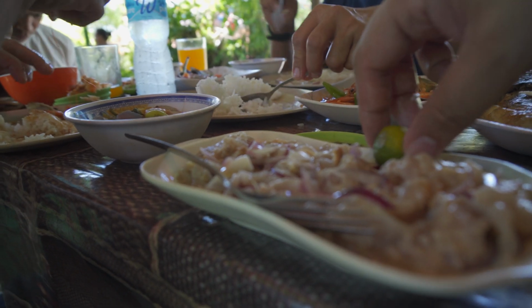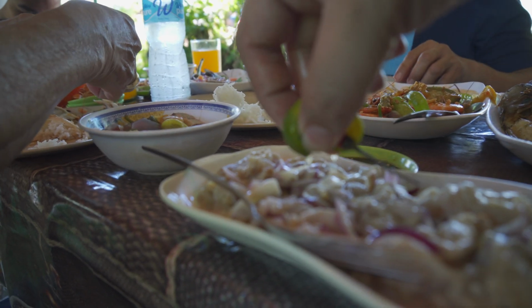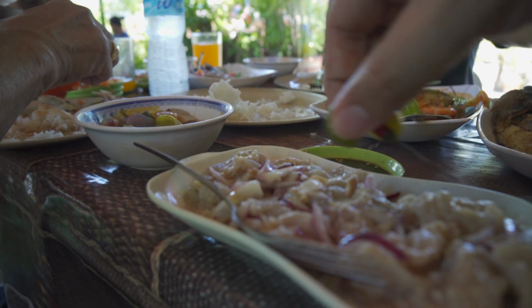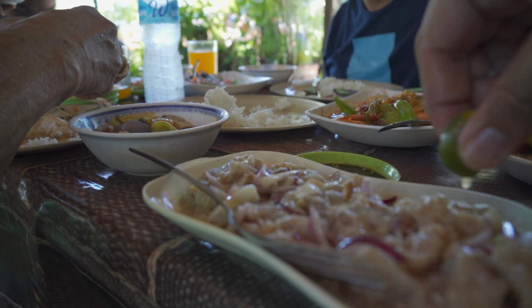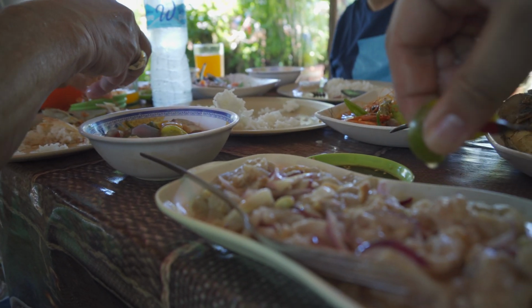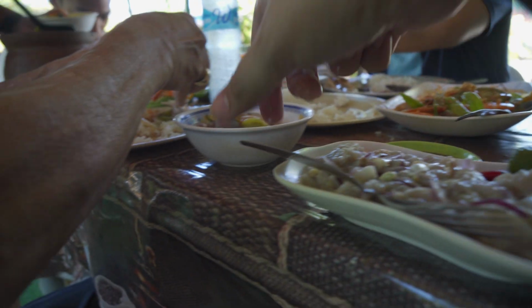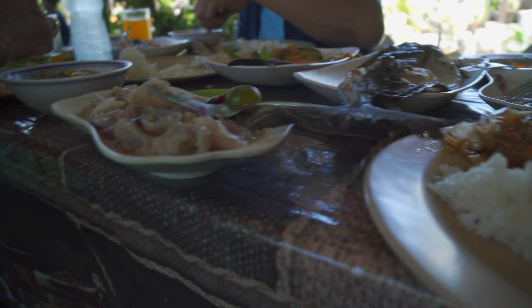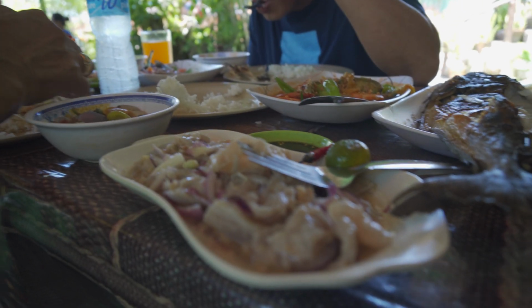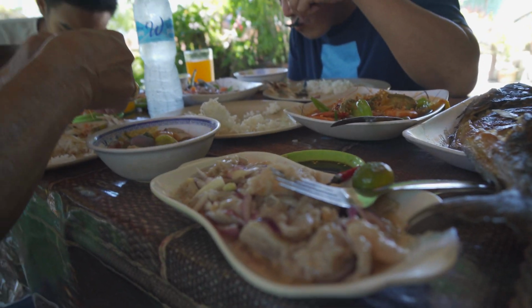They brought some extra food because I was kind of skeptical that there wasn't enough of it. Let's put some calamansi and some kinilaw here. This is really tasty too. And the chili. Getting more of that orange citrus taste from that calamansi. Pairs very well with the fish, fresh fish.